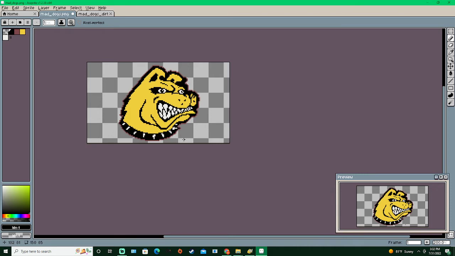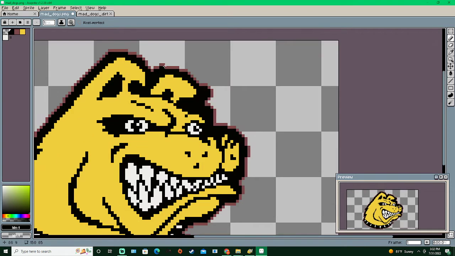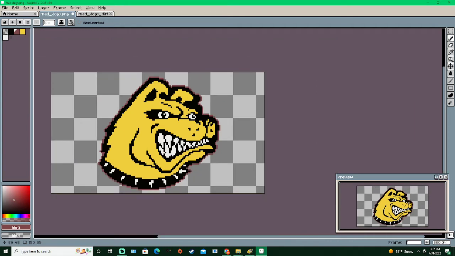He looks pretty solid. Actually, what we're going to do is we're going to take out this and this and just make it flattened out. I think it'll look a little cleaner that way.